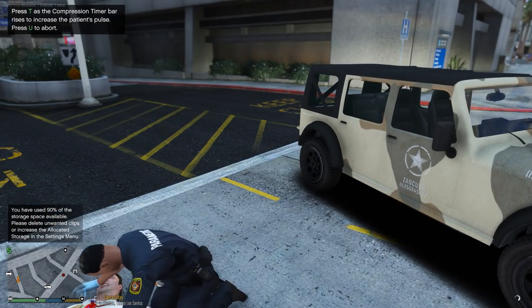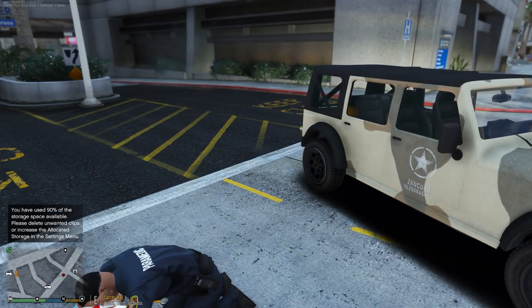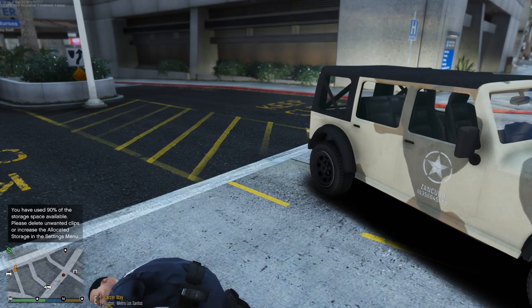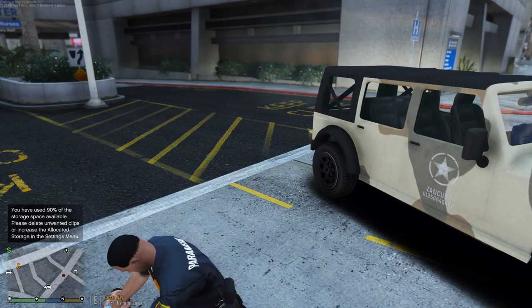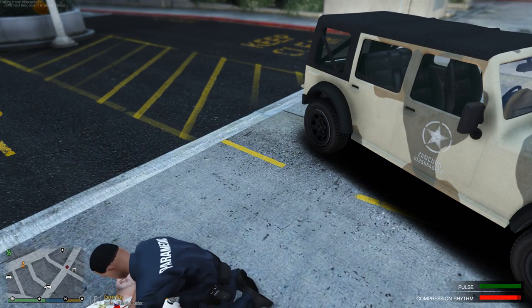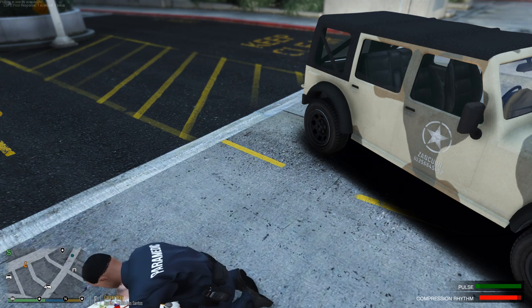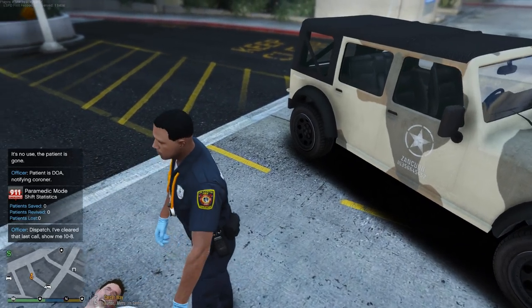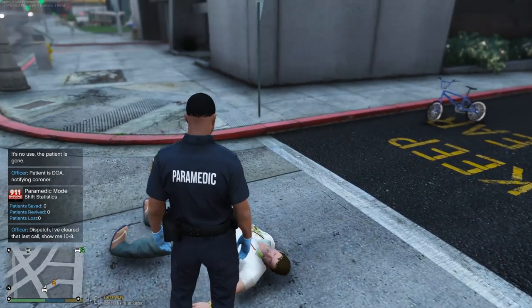Oh man, we gotta do CPR here. Alright, I know I did this properly last episode, but I kind of forgot how to do it this episode. Uh-oh. Let's see if we can save this person's life. Here we go. I don't know when I'm supposed to press it, honestly. Yeah, I messed up. Damn, he's gonna be dead now.